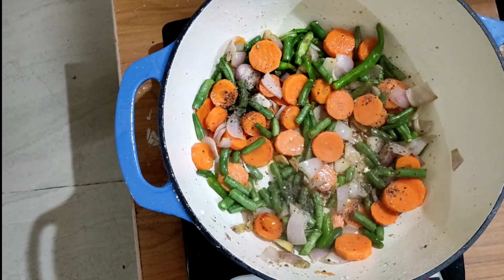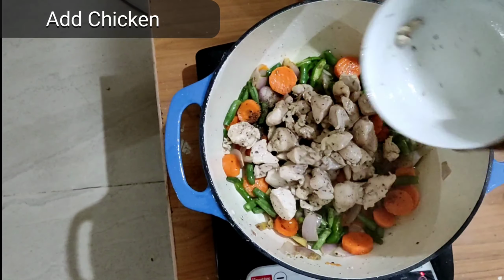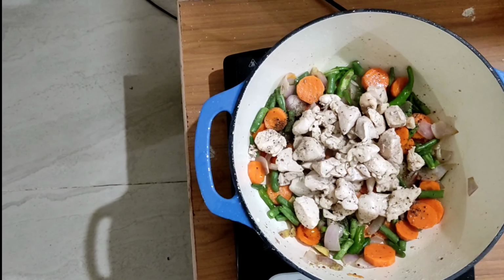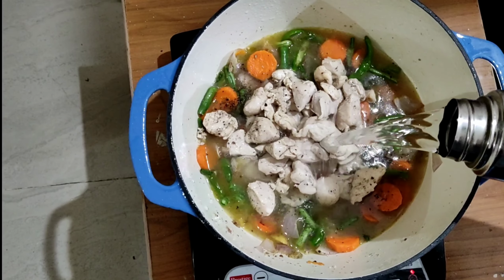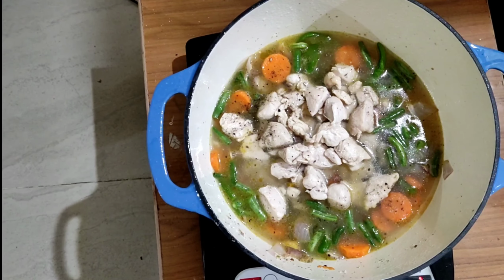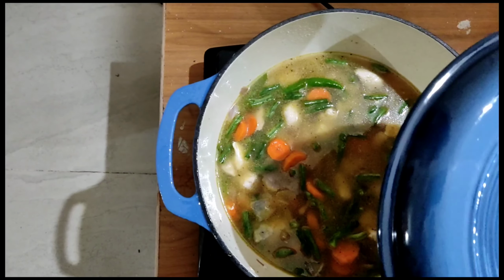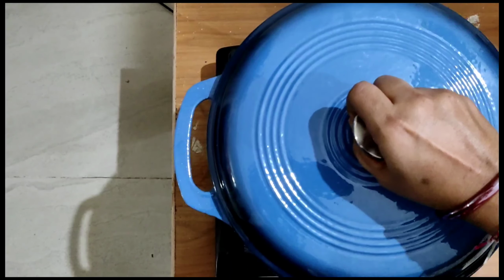Add pepper and chicken. Mix it well. I have added 1/2 liter water. Let it cook for at least 20 minutes.